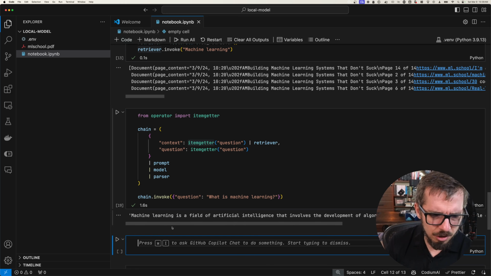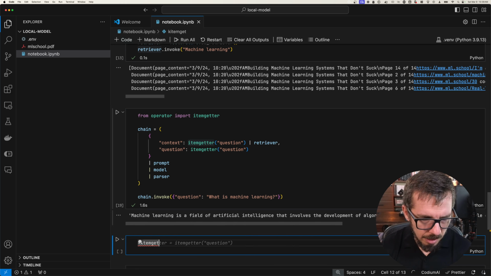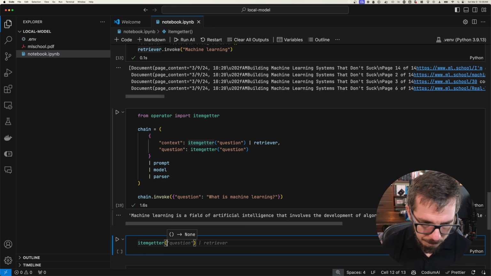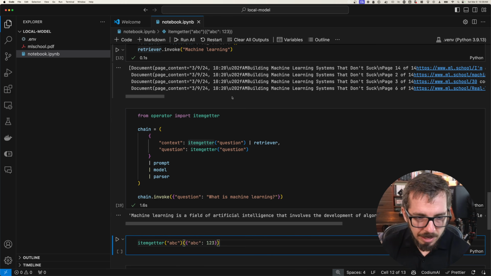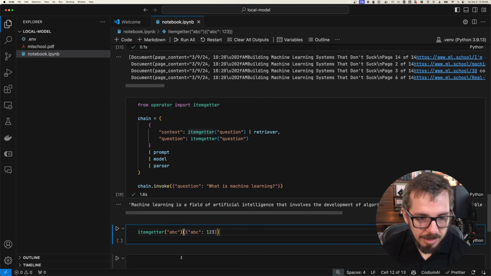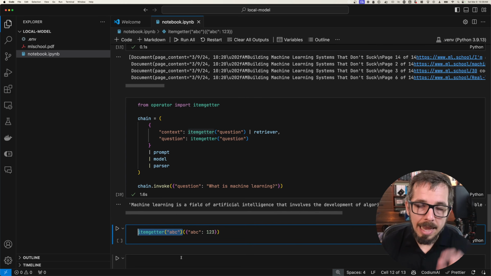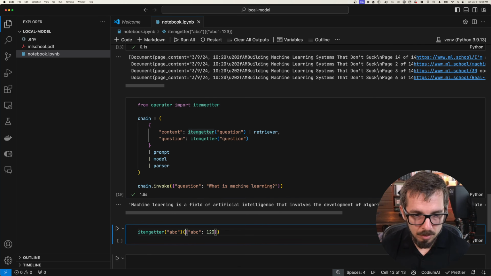Just so you understand what the itemgetter is, if I do itemgetter and I pass ABC, I create this itemgetter with ABC. I can apply that to a function later.